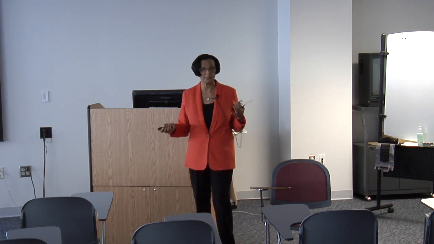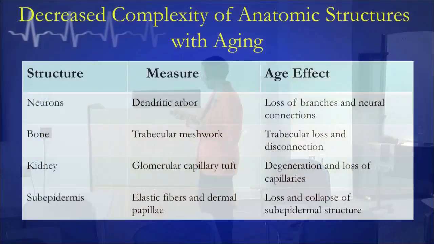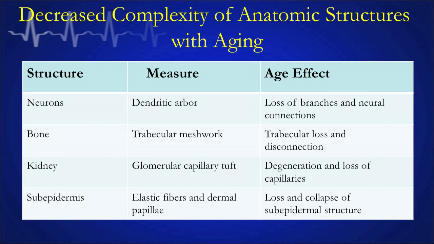Now we also do know that in addition to these changes in the functional systems, you have changes which occur in the anatomic structure when people get older. We know that the neurons have loss of branches and neural connections, and the synapses are not as numerous as they are in healthy younger individuals. We all know that there is evidence of problems with the bone structure, that everybody ends up developing osteoporosis, even males, though we know that it's much more common in women because of withdrawal of estrogens.